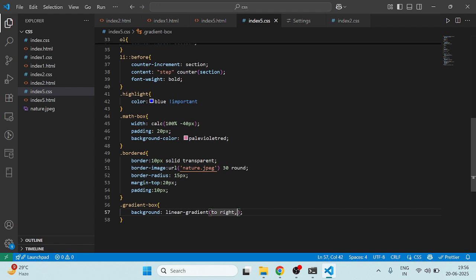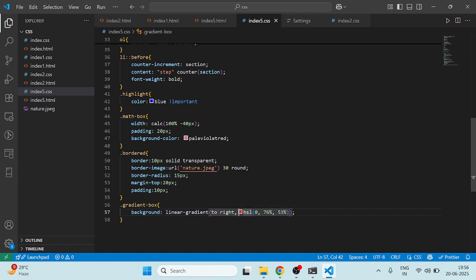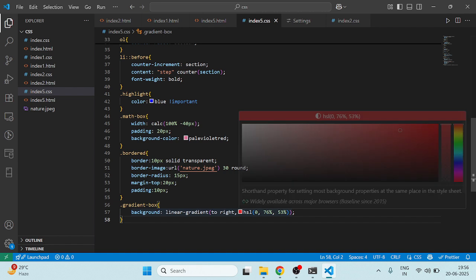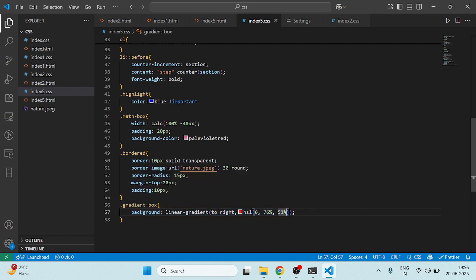So the linear gradient to right, directly I'm going to call some colors here. You can select this color and you can select shaded parts like this, okay? So these all are the shaded parts. This is HSL colors, so extra saturation colors this will be, okay? Next, to right this color will be up here, okay?